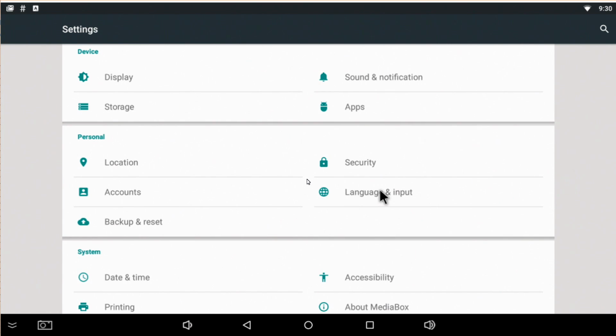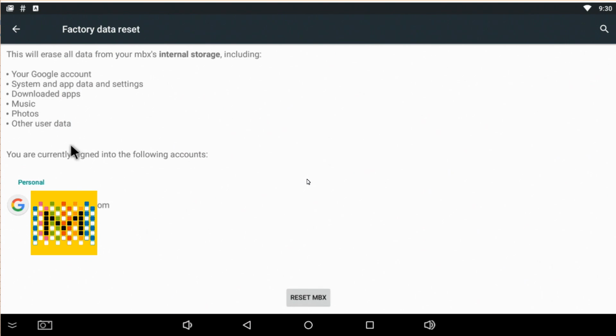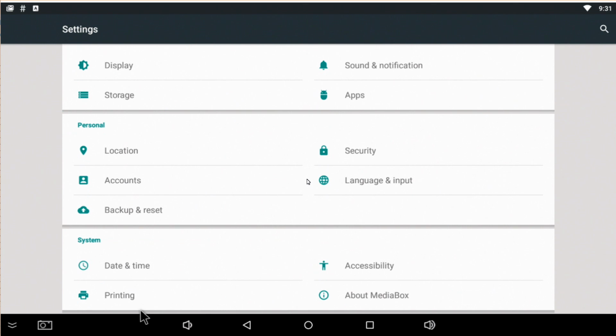All right, so what else have we got? We saw language. Now, backup and reset. Maybe this you want to turn on. See, it wants to back up everything, in case you decide to do a factory reset, and we can see here what happens when you do a factory reset, as you guys saw previously. When you do a factory reset and you reinstall the box again, then everything will reinstall. All your applications, all your passwords, everything gets reinstalled. So that's just good to turn on. But if you don't want it, you can shut that off, okay? If you've got no application you care about and you don't want to back anything up, you can turn that off. And the time we saw, printing, I have not been able to do that printing, and that will be it.